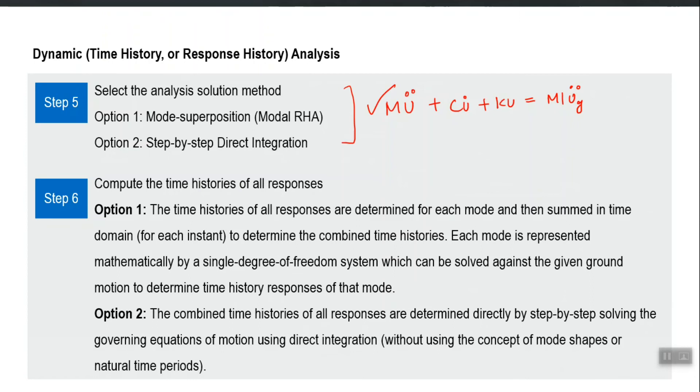Instead of running the single degree for that earthquake for all modes, we directly pick the peak number from spectrum. Someone already have plotted that spectrum for us and we can directly use that to pick the peak number and then rationalize or take the resultant of the peaks of first few modes and then we get the combined peak response in RSA.